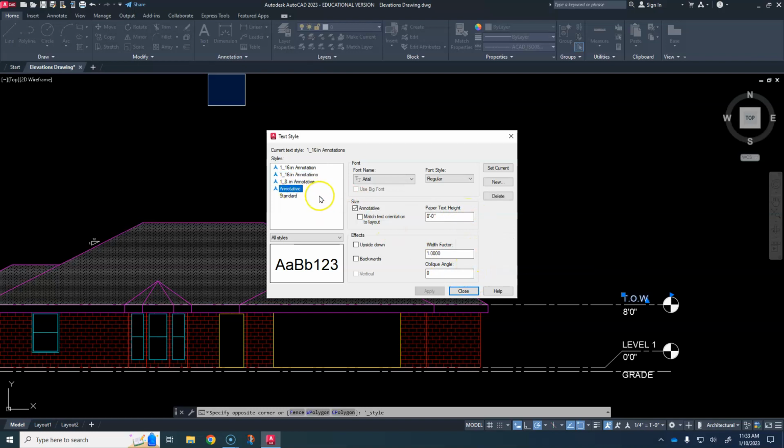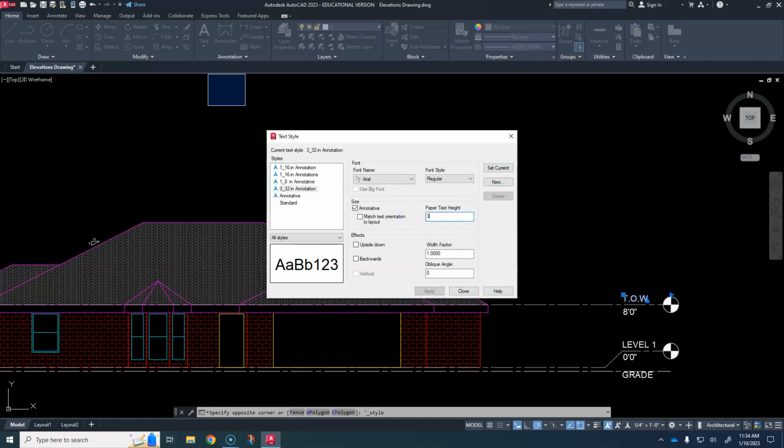So I'm going to click on annotative and new. And I'm going to call this one 3/32. Oops, I forgot, they don't like the slash. 3/32 annotation. Okay.